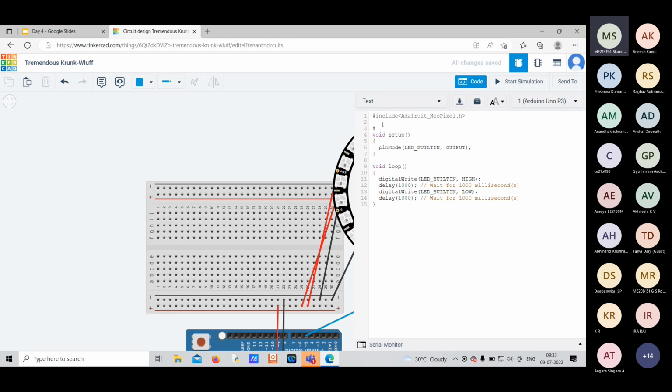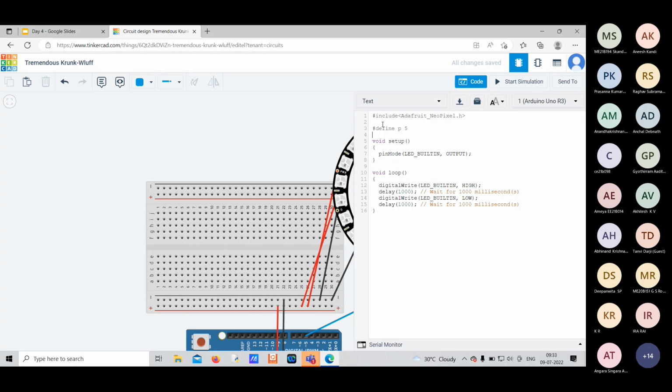And then we need to define two names or two variables. So basically the pin number to which this is connected. So let me name the pin as P. So the digital pin through which we're going to give input to the NeoPixel will be named P, and similarly the number of NeoPixels that we have taken, which is 24, the number of pixels that we want to work with. That may also be given a variable name, let's say L, and 24.